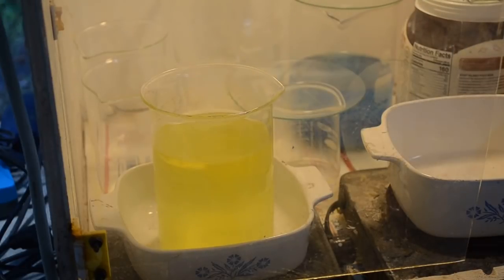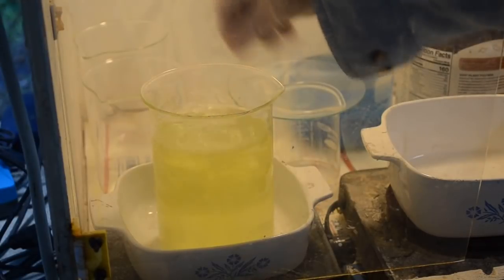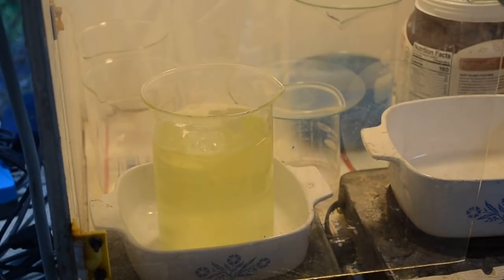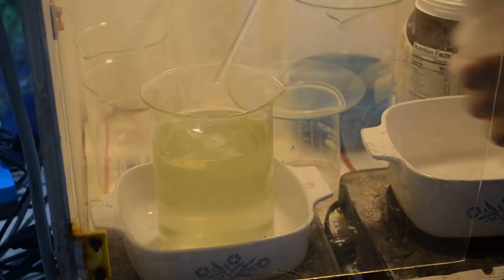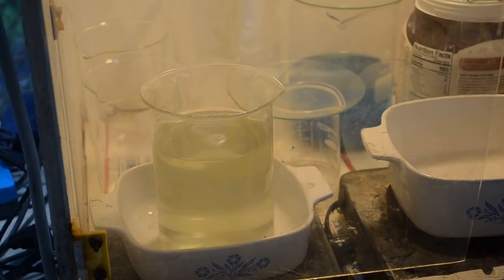Oh, I think the color's changing a little bit. Let me give it a stir. That may be all it needs. Yeah, look at that. It's gone clear. And after it goes clear, the gold should start precipitating. That was quick. And I caught that on camera for a change.